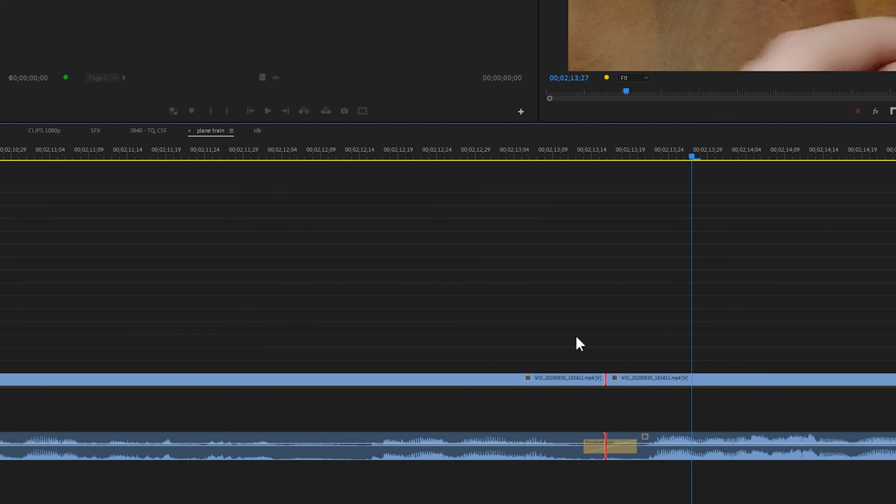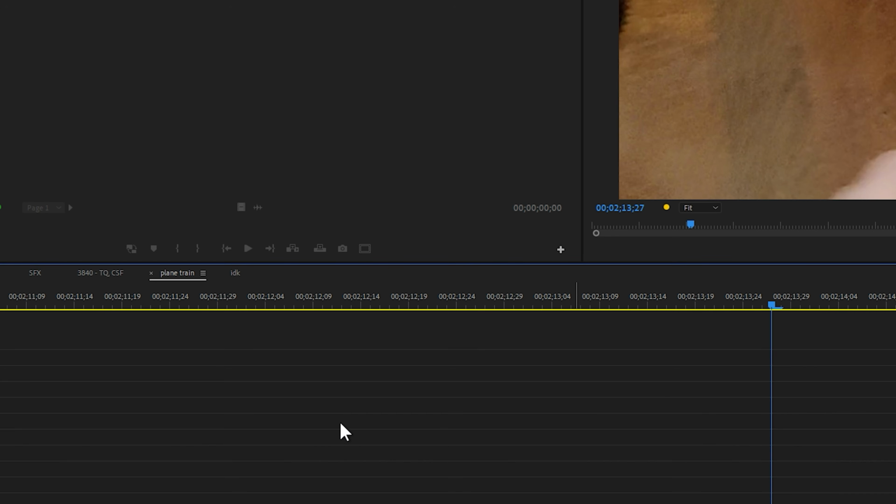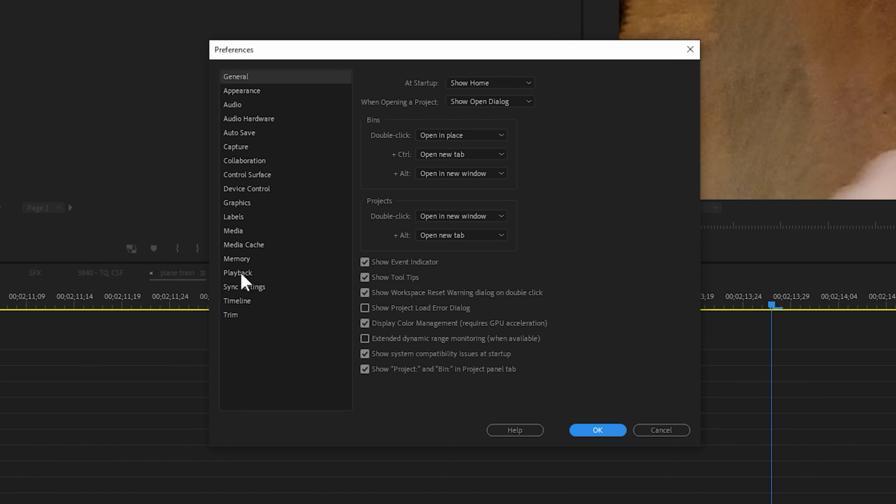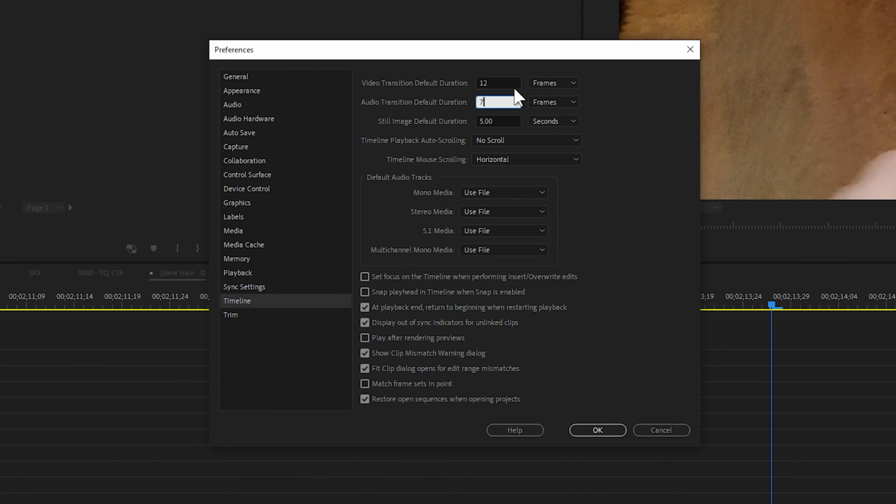Yeah, apply transition. 7 frames. Okay, it's a paltry 7 frames. And that is set here in the preferences panel. There you go. That's the setting. And in Premiere, you're only allowed 1 default transition duration for video and 1 transition duration for audio transitions, and that's it. And that's stupid.